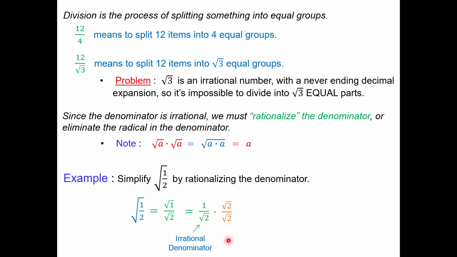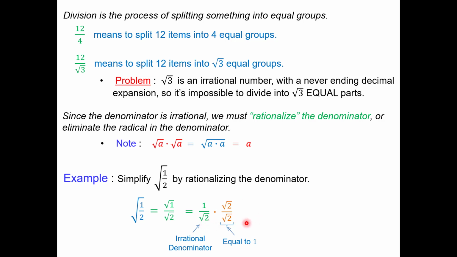Okay? Now remember, we can't just randomly multiply by something because we want to. We have to multiply only by the number 1 if we're going to just work on changing the way something looks. So I don't want to change what this quantity equals. I just want to change the way it looks. So this is really just the number 1 over here, square root 2 over itself. And so if I multiply by just this funny looking number 1, it's not really changing what I started with.